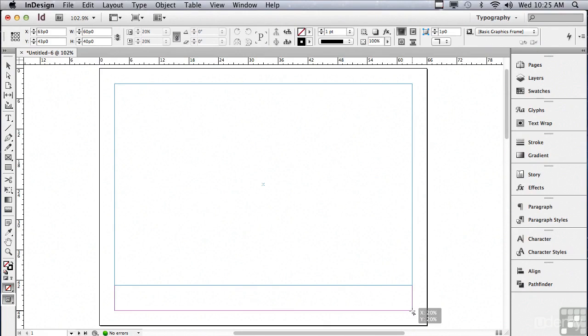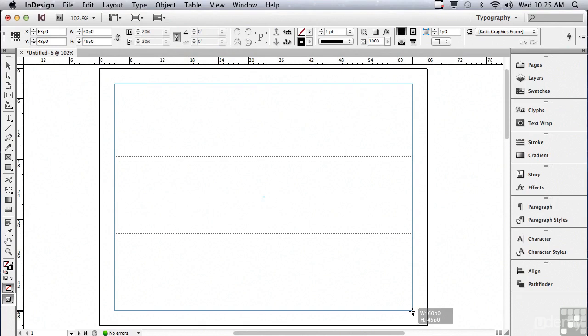Now, like the other Gridify feature that I showed you earlier, now all I have to do to make rows is hit my up arrow. If I wanted to make less rows, I would hit my down arrow. To add columns, I would click my right arrow. The more times I click, the more columns I'll have. If I were to hit my left arrow, I'm decreasing the number of columns.